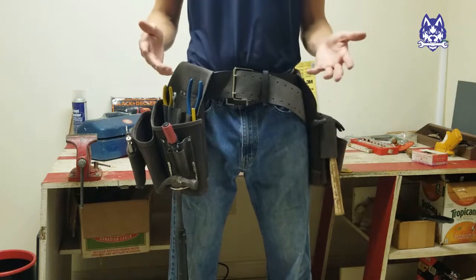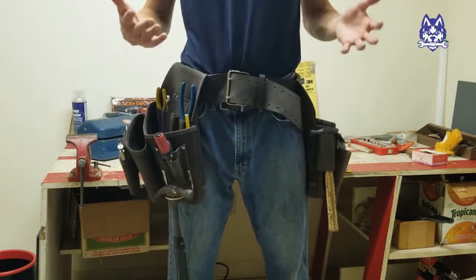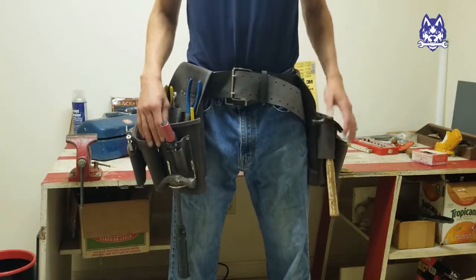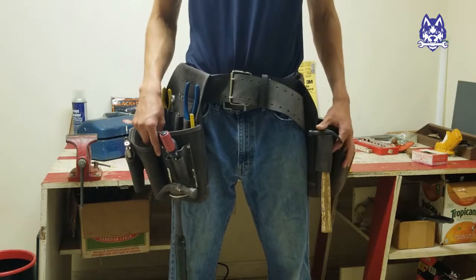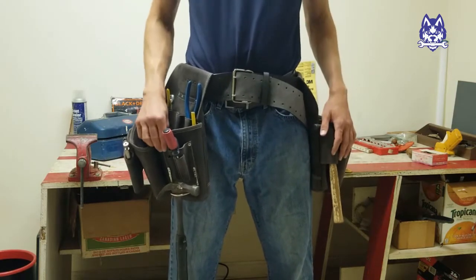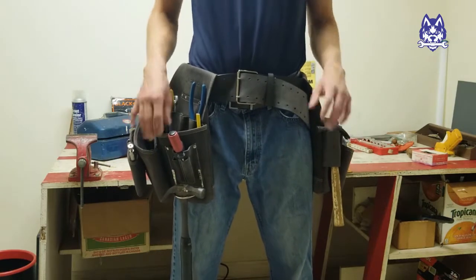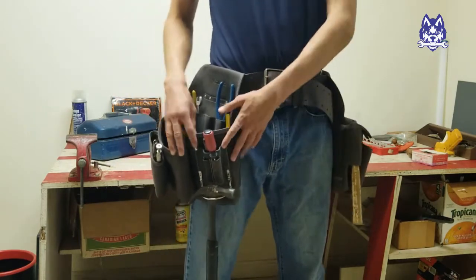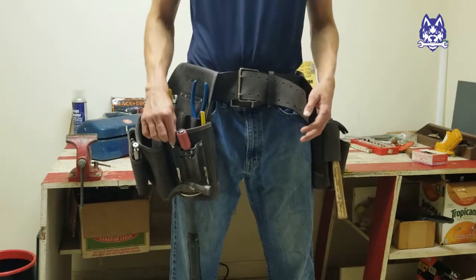That leather is going to be able to last you more years than most nylons. Of course, it depends on your situation. If you're doing something really aggressive, if you're running around, if you're in snowstorms and rain, you might not be able to get any tool belt to last more than 5 years if you're really hammering it. But think about that durability and know that not all tool belts are equal. There are a lot of leather ones that may have some similar pockets, but they're 25% as thick as this leather here.